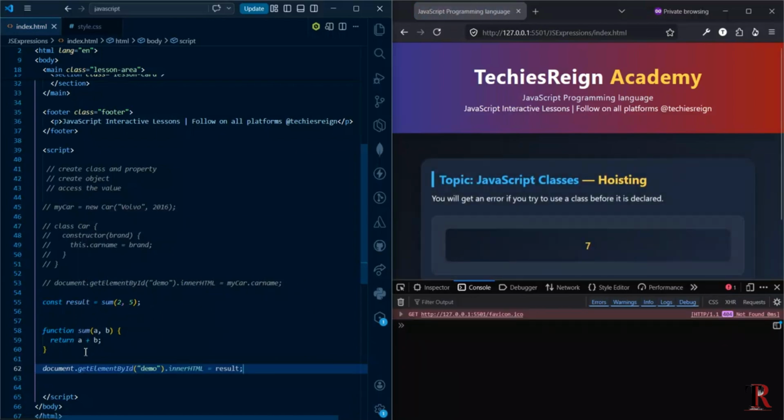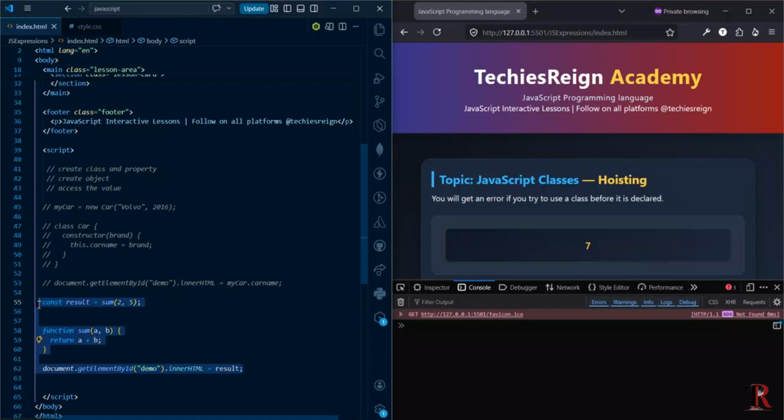Now in JavaScript, when you're working with functions, they are hoisted. That is, you can call a function before you declare it. And this is a simple example I just used in demonstrating that. You can see that here I've already sent a signal for the function to be called. It was later that I made the function, and here I'm accessing the value to print it out on the screen, which is what I'm getting.